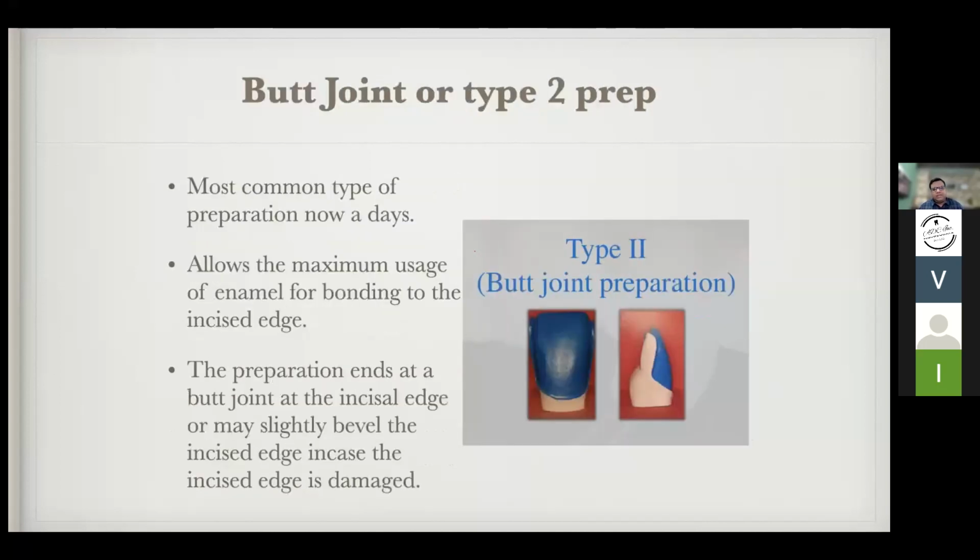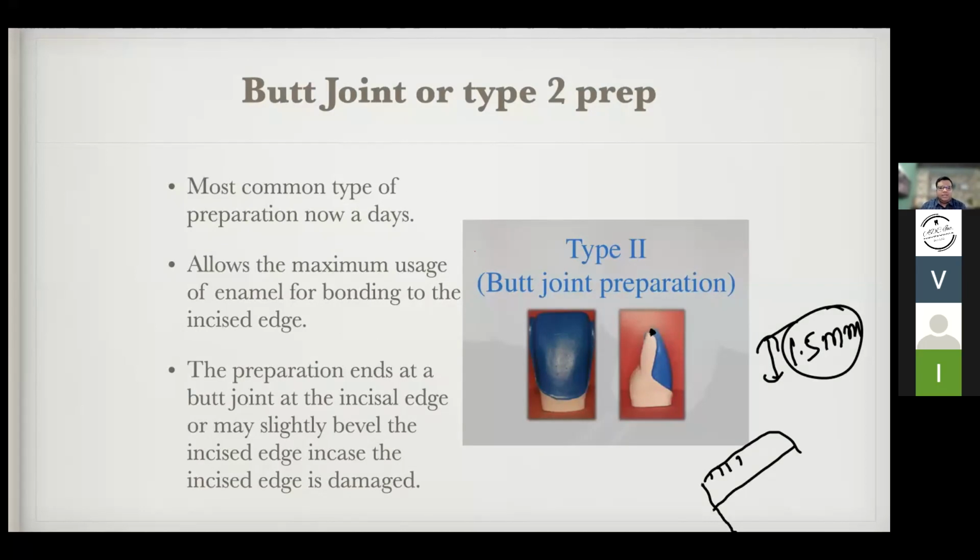It is also the preferred design in veneers on premolars where you're just looking to extend the smile into the corners. Second is a butt joint type of prep, which involves the incisal edge but doesn't go onto the palatal surface. Maximum usage of the incisal edge, or also maximum usage of the enamel present there. Second, the incisal edge is reduced by at least 1.5 mm. This allows for ceramic thickness and also allows the lab to have enough room on the incisal edge to give you the incisal translucency, to give you the cutback, and the lab needs that space for the ceramic. This is the most common prep.